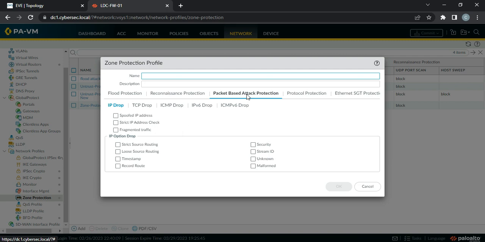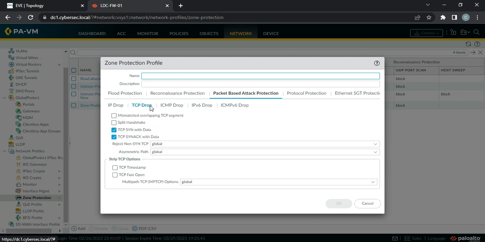You can check for strict IP address. You can drop the fragmented traffic. And if IP options are selected like strict source routing, loose source routing, timestamp, record route, all these things, I mean the flags are on in the IP header, then you can drop the packets.